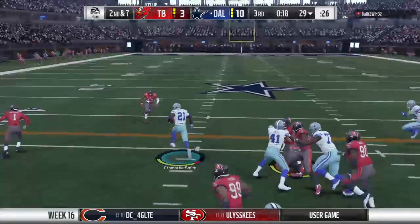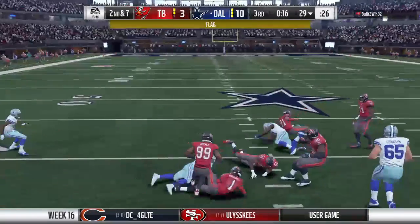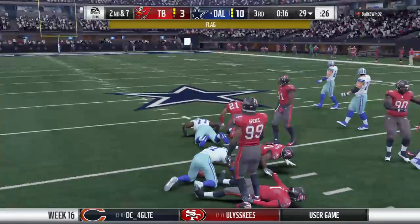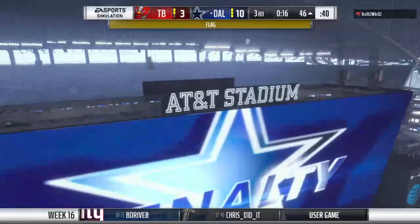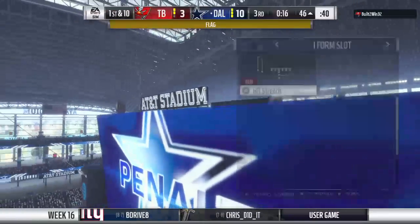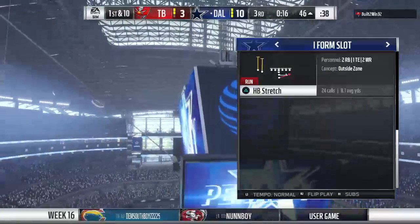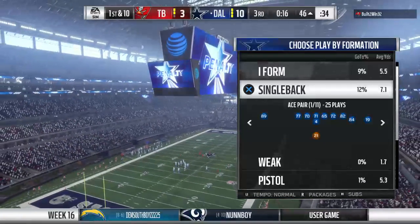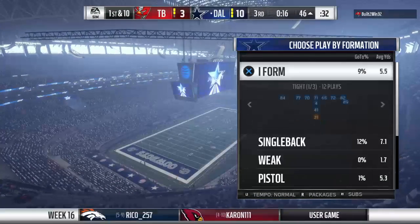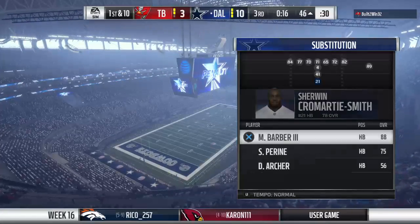A handoff as they run the counter play. And he'll be brought down. Oh, that's a face mask. Certainly looked like it. Indeed, here come the flags. Officials so cognizant of that call nowadays, but that one looked pretty easy. Yeah, you're right. They took out of their hands having to wonder whether it's a 5-yard or a 15-yard, inadvertent or not. Now, it's a lot easier. You see it, you call it.